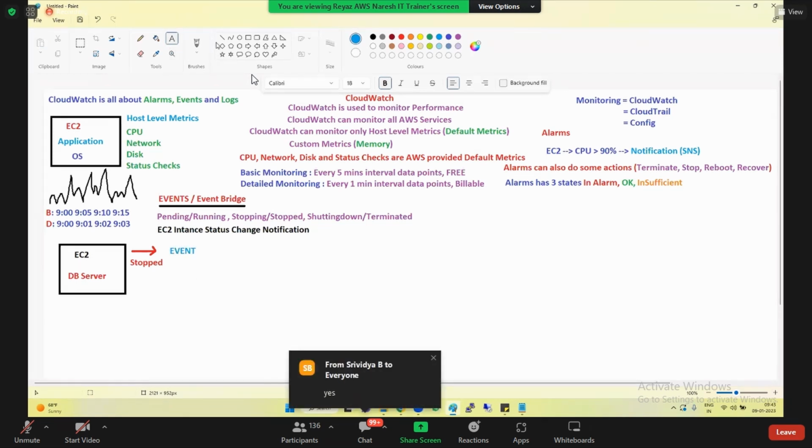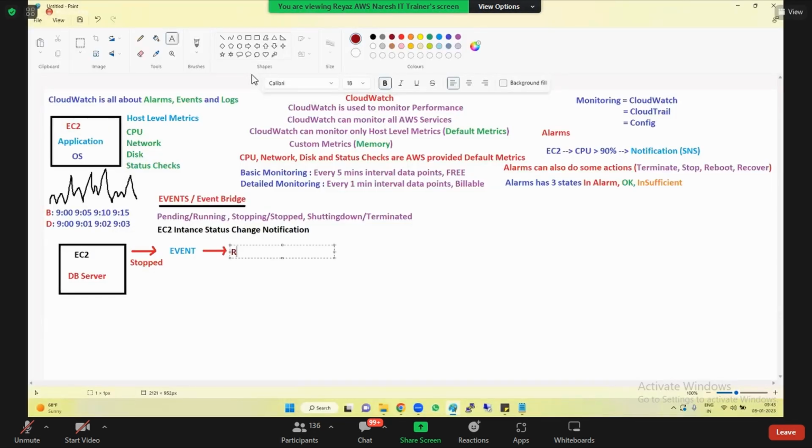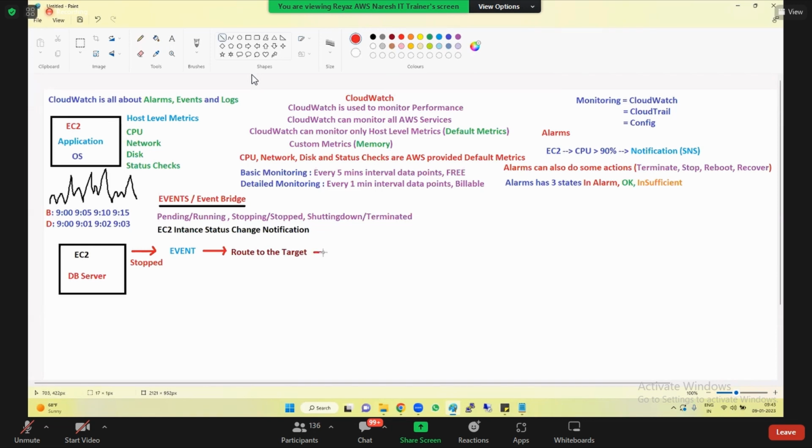We can catch that stop event, and whenever the EC2 instance is getting stopped, I need to route it to a target. Now that the event has been generated, to which service do I need to route it?